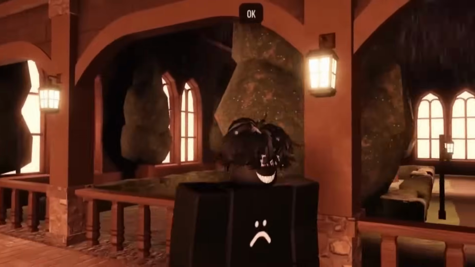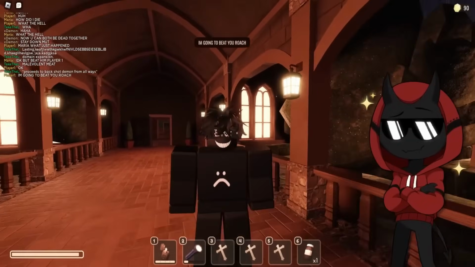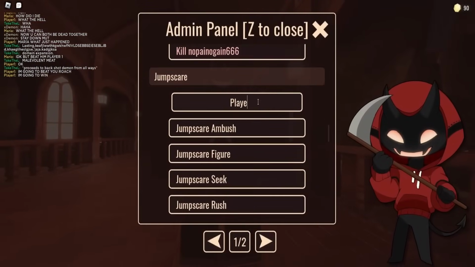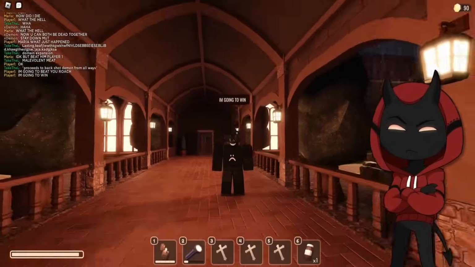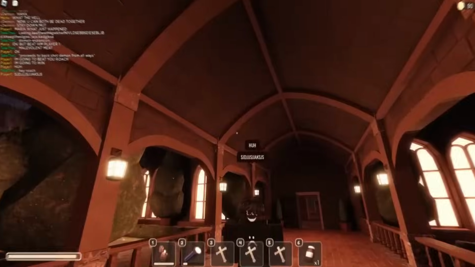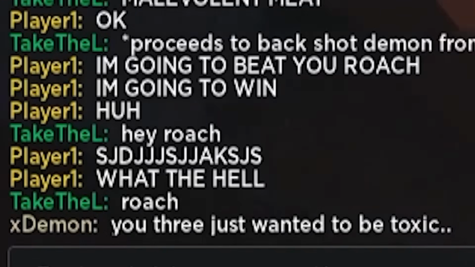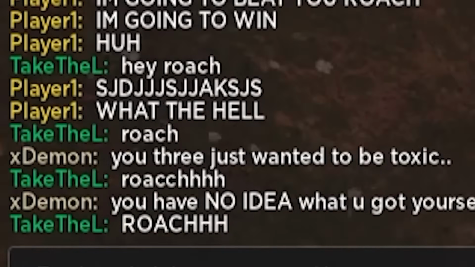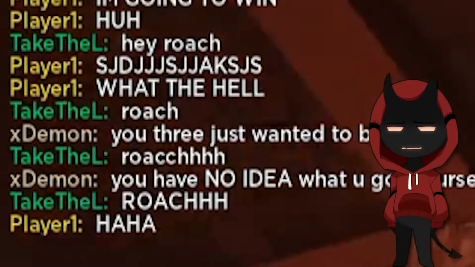Look where we're at. We're at the gardens. We've got 10 more doors to go until this is all over. And I'm not gonna let you get the victory of winning. He said, I'm gonna beat you, Roach. Oh, yeah? What if I go ahead and do this then? Let me go ahead and change this to Player One. Go ahead and hit him with the Rush jump scare. Yeah, what do you think about that, huh? Bro, he said, huh, and he's button mashing again. What the hell? You three just wanted to be toxic. You have no idea what you got yourself into. Okay, and Take the L dude just keeps saying roach over and over again in chat.